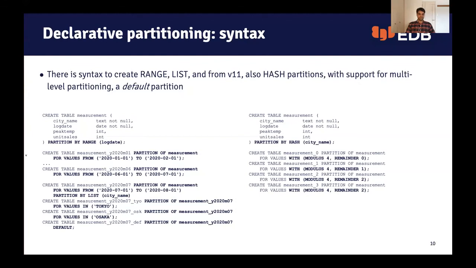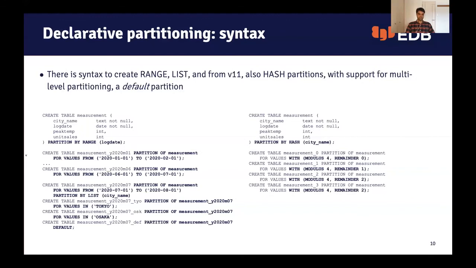So from version 11, you can also create hash partitions that I've shown here on the right. So as mentioned before, with hash partitioning, there is no meaningful boundaries to assign to each individual partition, but you still have to create these partitions yourself. And in the syntax that I've shown here, the modulus gives the total number of partitions, and the remainders are like the bucket numbers that are assigned to each partition. And the modulus is the more important figure here, which gives the total number of hash partitions, which is the thing you care about with hash partitioning. And by the way, you can combine these range, list, hash any way you like when creating multi-level partitioned hierarchies.